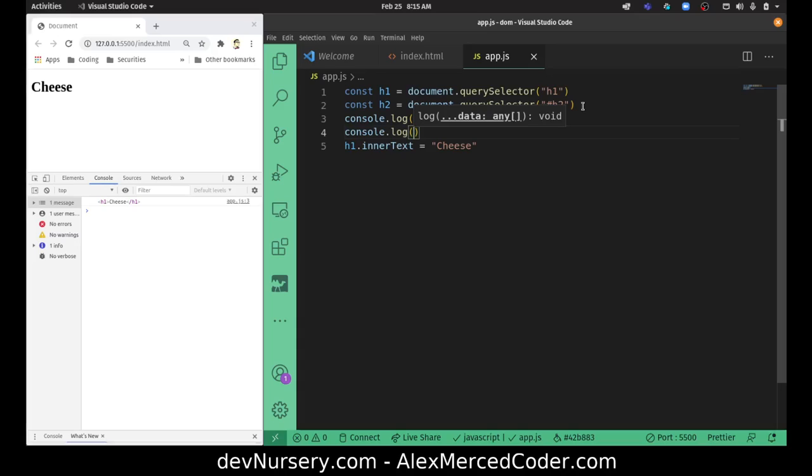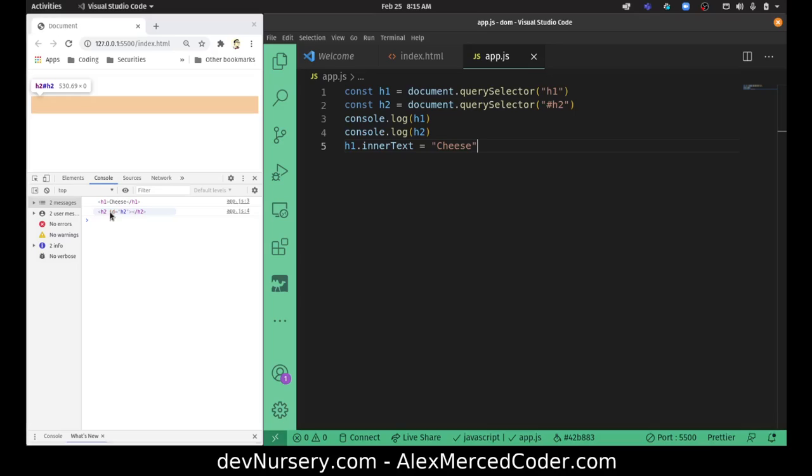We always like to confirm that we got what we think we did, h2. And there I see we grabbed the H2 with the ID of h2. It's because I referred to its CSS ID using a CSS selector, thus the function name query selector. Okay, cool. Now let's grab the H3.